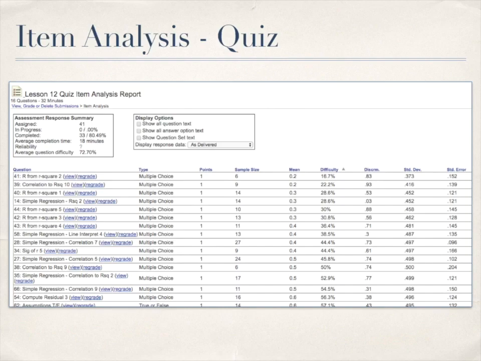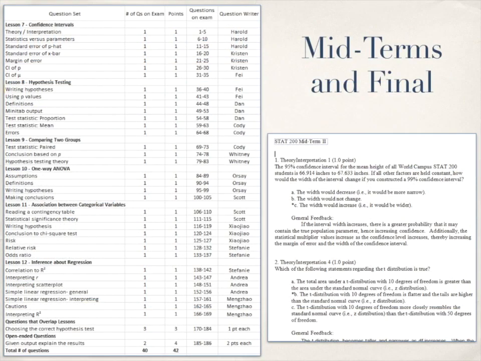These learning objectives and lesson quizzes then serve as the basis for our midterm and final exam blueprints. So once we've got all the quizzes made and you can see on the left-hand side we've got the learning objectives there or the categories for those learning objectives for lesson 7, lesson 8, lesson 9, and so forth. We can then put those together, choose those learning objectives that we want to cover in those midterms or in the final, and then use a spreadsheet like this and you can see on the right we then assigned our different instructors that we have teaching our different sections.